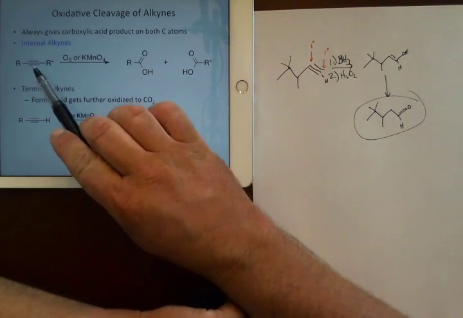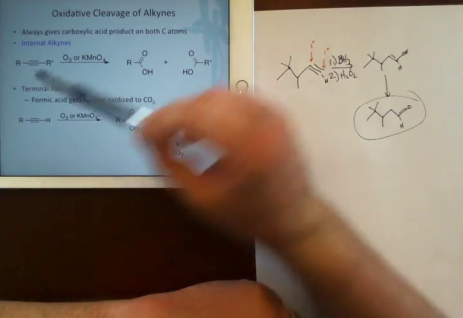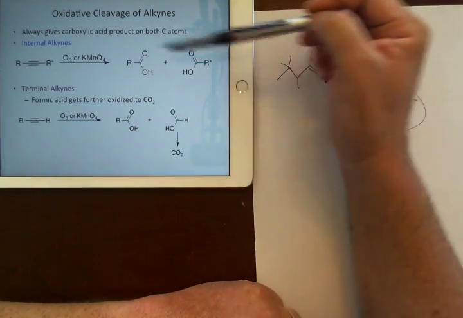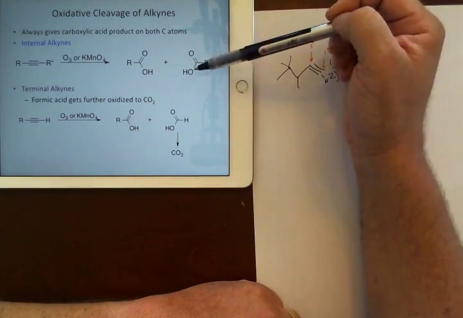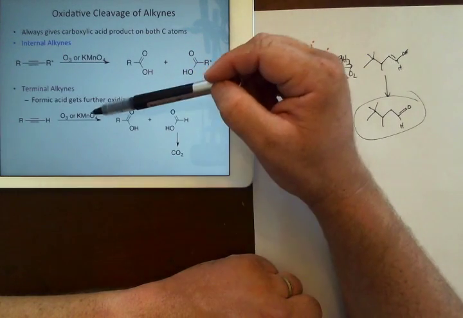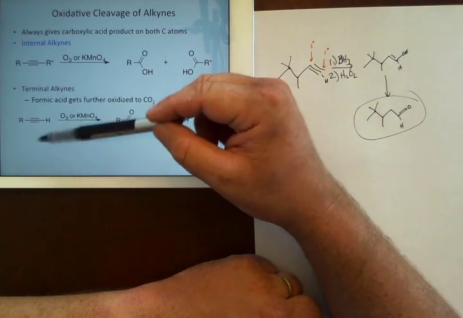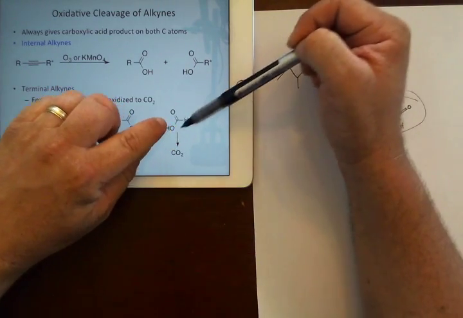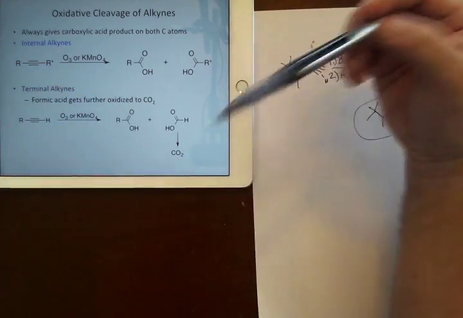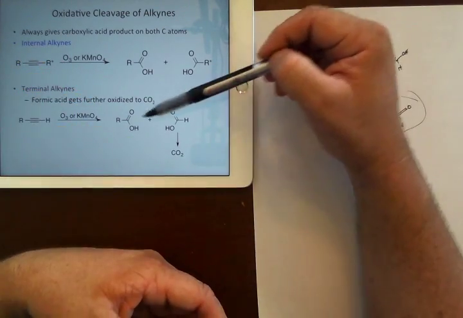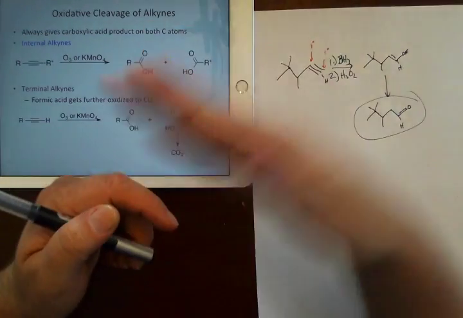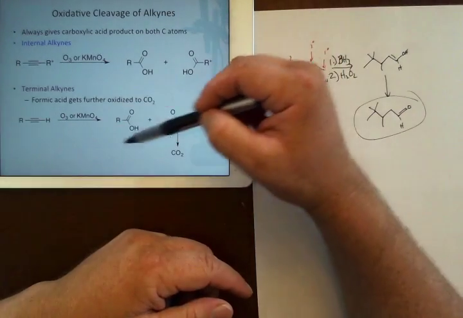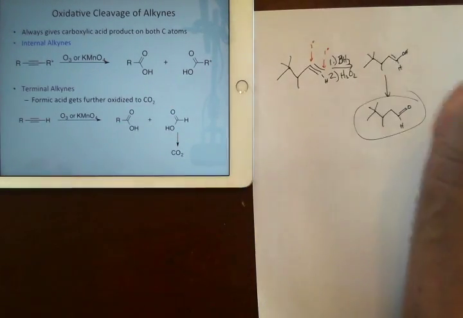Okay, so for the aldehydes, internal ones, and this actually works with alkenes with permanganate as well, internal ones, you just get carboxylic acids on both sides, just like we talked. However, if it ends up being a terminal alkyne that you cleave, you've got an aldehyde here, right? That's going to further oxidize to carbonic acid, which then breaks apart into CO2 and water. And so if you have a terminal one, you're just going to basically clip off that carbon and release it as water and CO2, and you're going to be left with just a carboxylic acid at the end. Your chain is going to be one carbon shorter.